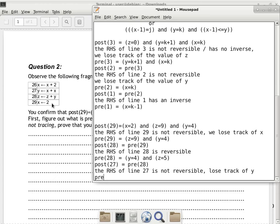Okay, I'll let you guys think about this for a little bit. Okay, so what do I do here? Do I lose track of y, and just keep z, or is there something I can say about x as a result? There's something you can say about x. There is something we can say about x because 2x equals 4, which means x equals 2.